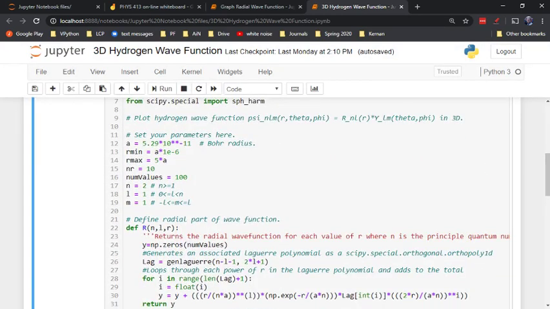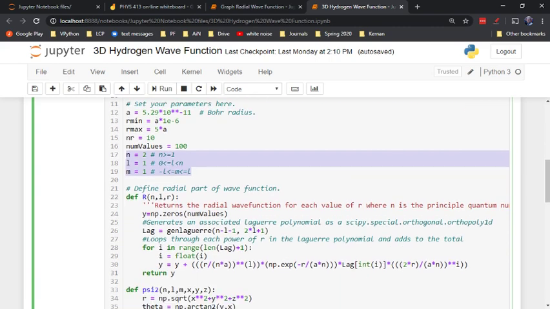So you set all your parameters here. This is all the stuff that you need to run this. You can specify what your range of R needs to be. It will freak out if you set R minimum equal to 0, so I just made it very, very small. Here you tell it how many shells you want. Here you tell it how many points you want in each grid for theta and for phi. And then here you specify your quantum numbers n, L, and m.